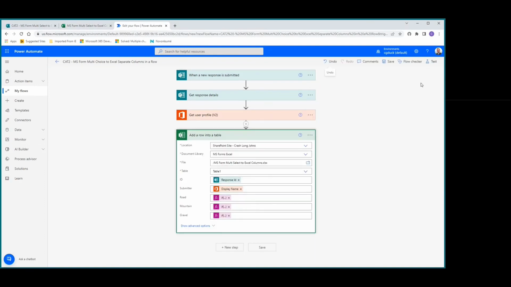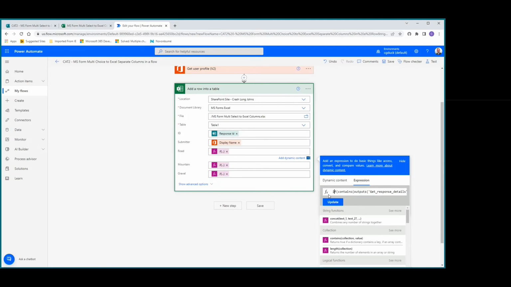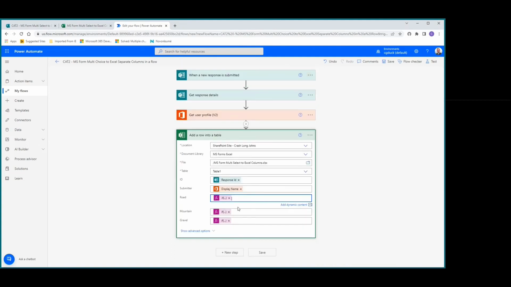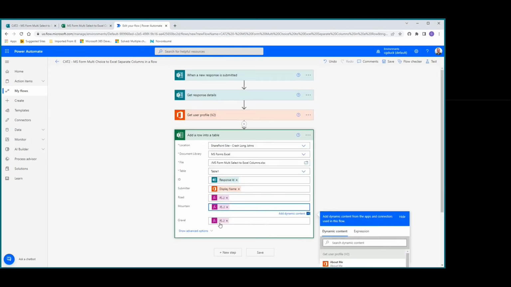Well, what if you don't want yes or no? So let's go ahead and edit. I can show you what else you could do if you just want to see, hey, is it checked or not? You can go to the end, and for being true, you can just do a capital X. And for no, just leave the single quotes blank in between. We'll update that. And we'll do that for our other two. So we're just going to put a big X more. And then we're going to update. And we'll just leave the last one with yes and no so we can see the difference.